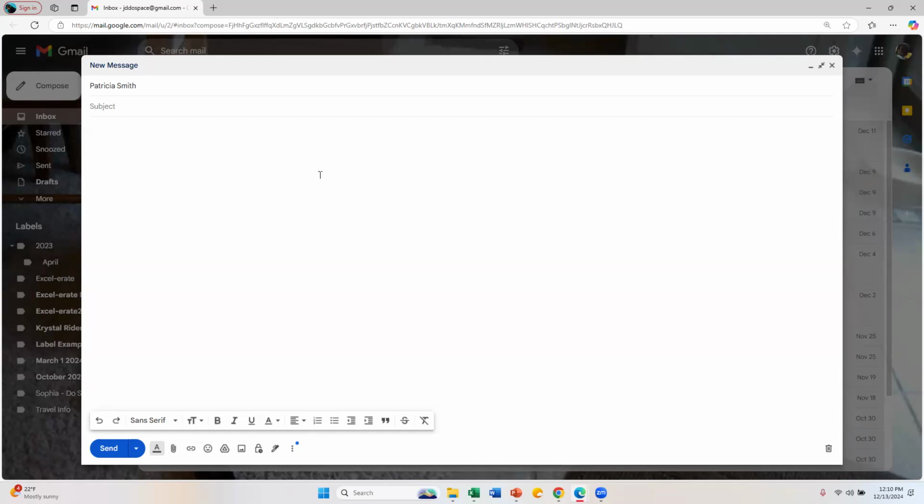So I'm just going to put email example. Got a little happy with my A's there. And what's going to happen next is I'm just going to type in hello. When I hit the space bar, it automatically types in Patricia. If I want to keep that, I could just hit the tab key, put my comma in, and that is AI, artificial intelligence working in the background with completing your thoughts, which is really quite nice. I do like it.